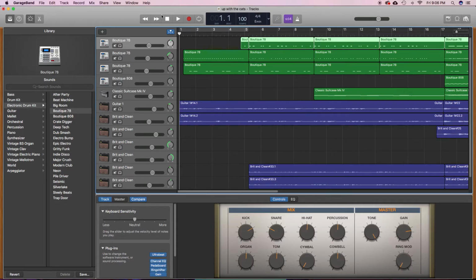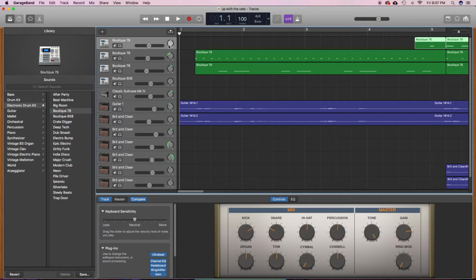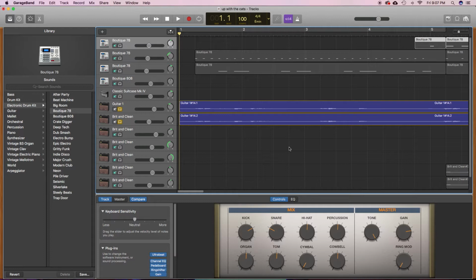Anyway, let's get into this. Here we go. The working title was Up With the Cats because I'm always recording at like 2 a.m., keeping the cats awake. Right off the bat here, what I did was basically the main effect in the song, which is like a pedal bend on my do-it-all effects pedal, my Boss something or other.